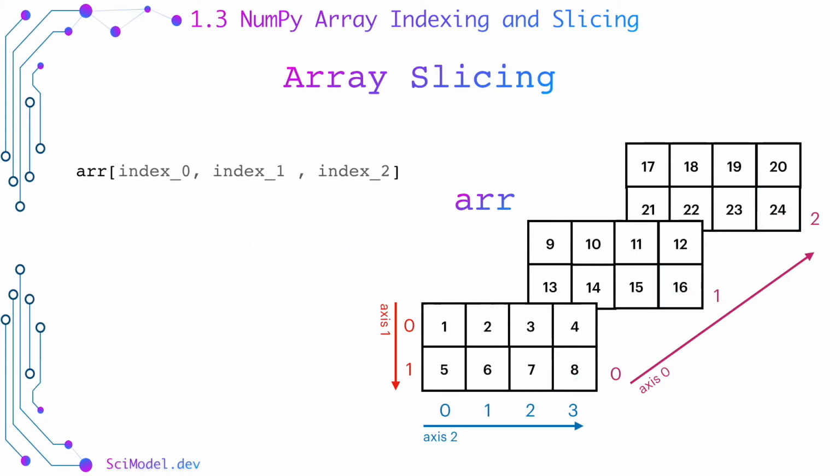Now, what if you want to choose the following values? How would you pick the axis indices? As you notice, those values span over all indices in axis 1 and axis 0. Therefore, index 0 and index 1 must have colon values. However, all those chosen values are consistent in axis 2 at position 0. Therefore, index 2 must have value 0. This is the resulting NumPy array.